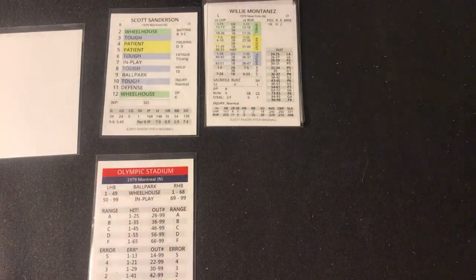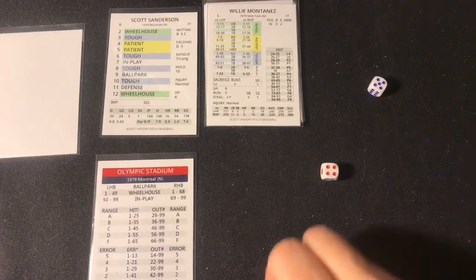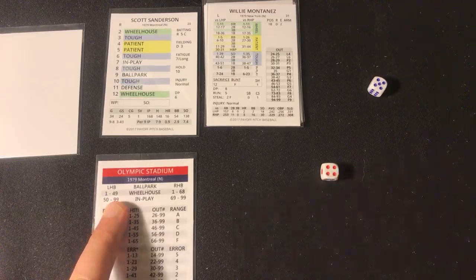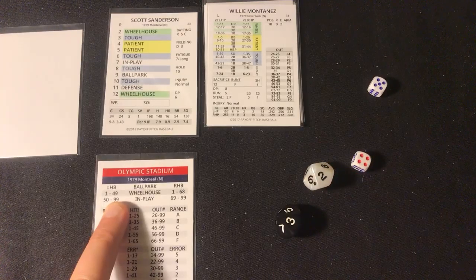He had 20 stolen bases multiple times in his career. And it's Willie Montanez, left-handed batter, first baseman. And that's a 9, ballpark. Montanez, a lefty, it's a 48, right in the wheelhouse by 1. Left-handed batter, so wheelhouse against a righty is going to be 1-11. And that's a 32, and that's going to be a line drive base hit, single for Willie Montanez.